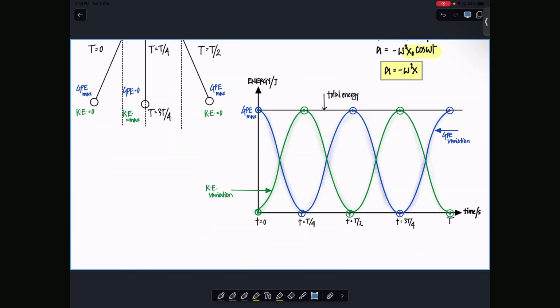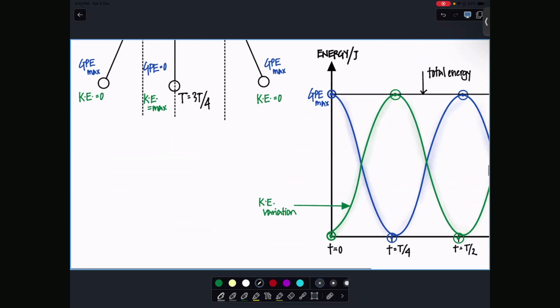Okay, we need an expression for maximum K. Can you help me get an expression for maximum K? Let's just say the mass is M, right? So K is maximum when it crosses the bottom here. How do I find that? So K maximum should be what? Half M V max squared. Do you agree? Do you happen to know any equation for maximum velocity?